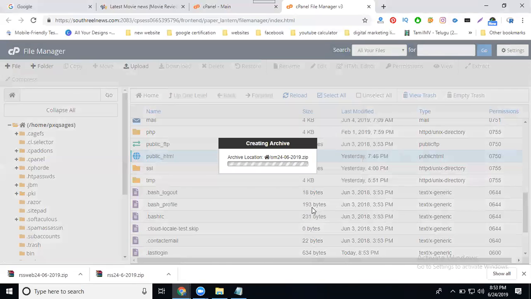Sometimes public_html will not zip. The public_html file will not compress. So we can go for the second procedure. Open public_html and select all the website files. You can go to compress. Both options are applicable. When you right click, public_html may not compress. Select all your files as individual files, and go to compress.